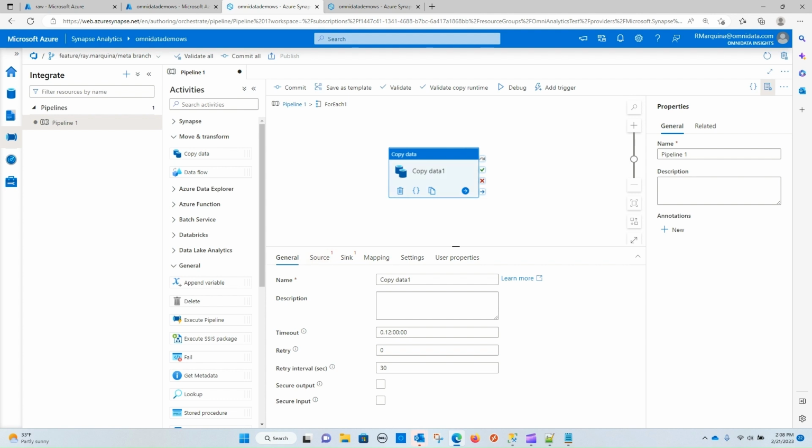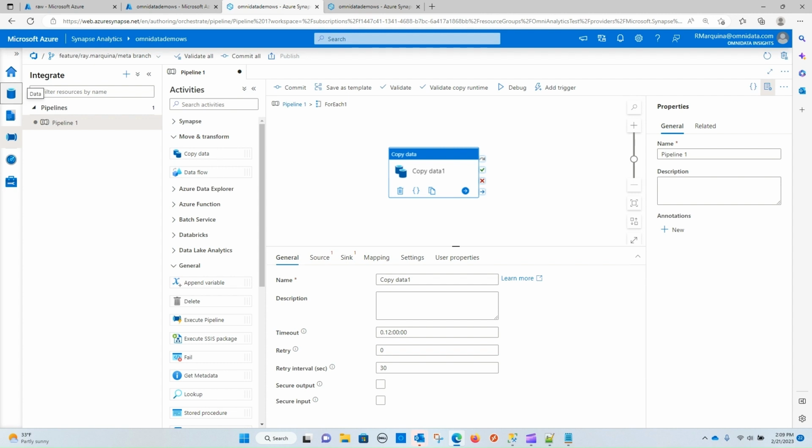And these are going to be referenced, or these are going to leverage data sets as well. And in order for us to make proper use of making this metadata driven, we do need to configure those data sets in a way that would enable us to iterate or accept multiple tables. So what I'm going to now do, before I get into too much detail with this copy activity, is I'm going to migrate over to those data sets that I've already configured.